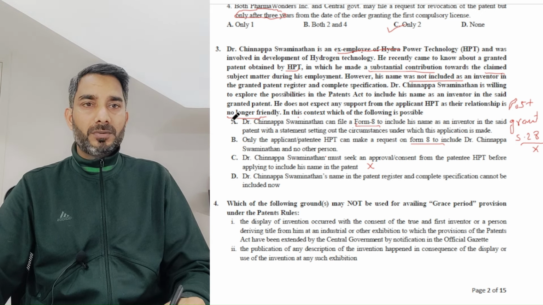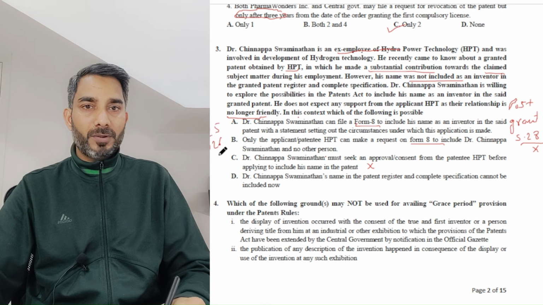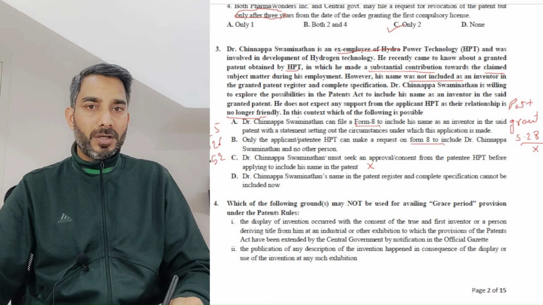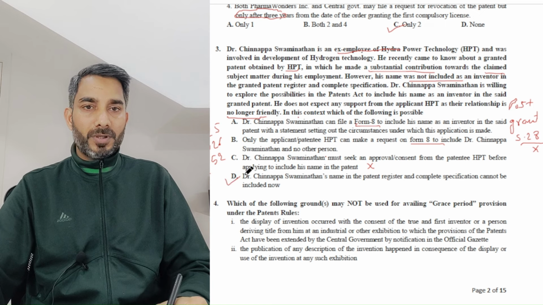Okay, so what options? I can usually take the post grant opposition route, section 25, then based on that wrongful obtainment, section 26 can help me, or section 52 if I go for revocation as such, right? But then they have not given any options as such, so I don't know. I'm inclined to hit D with this.